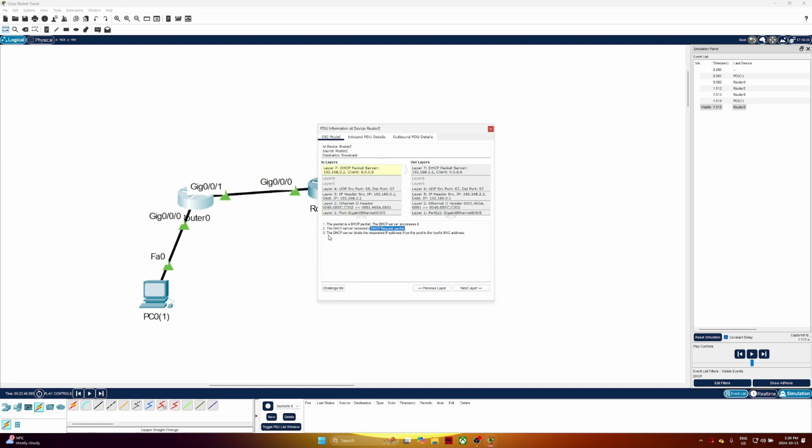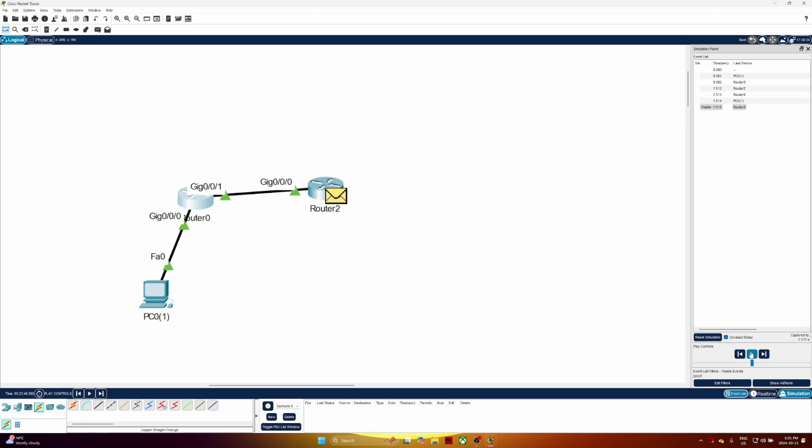The DHCP server then binds the requested IP to the host's MAC address, and it starts to send it back. It sends an acknowledge packet to the host.